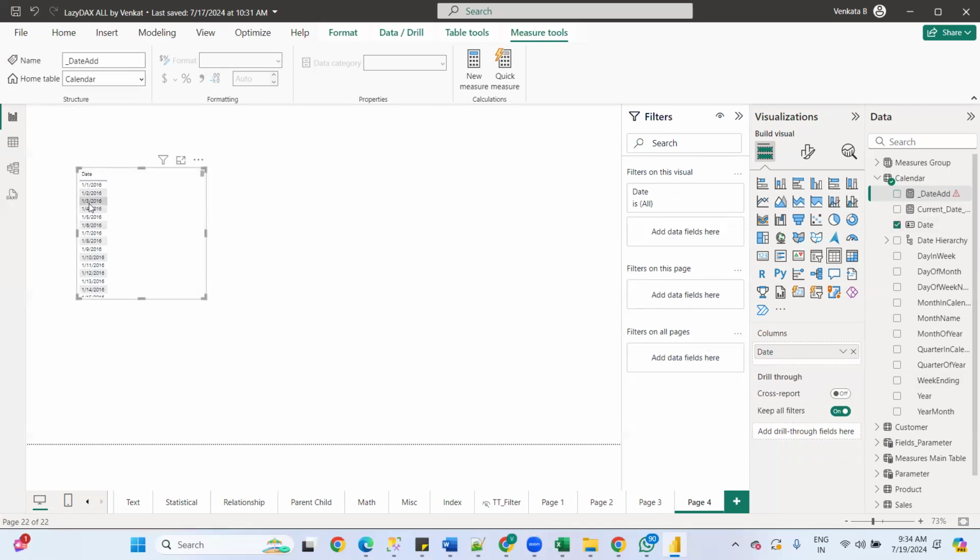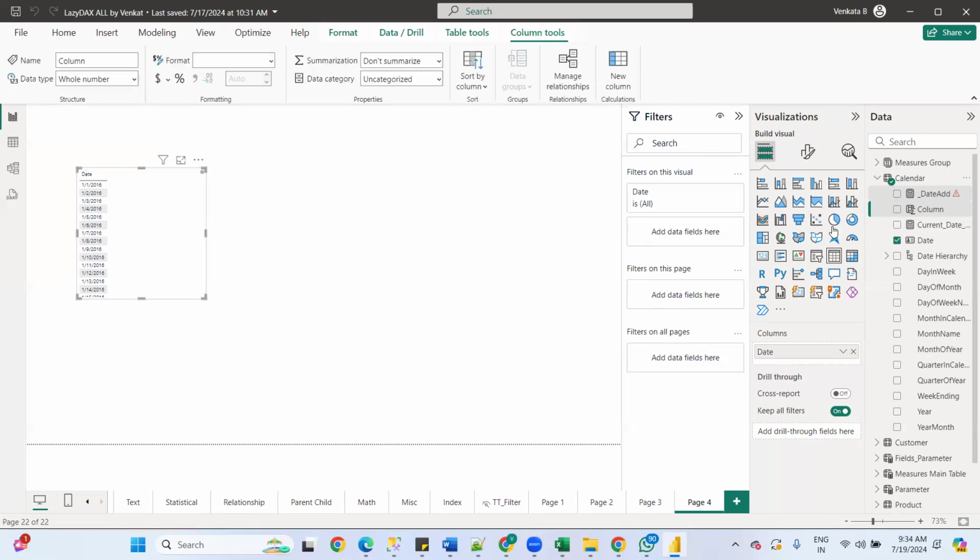We want to add at the column level. Instead of a measure, we have to go for a column. Then only it will work. So where we have to use a measure and where we have to use a column depends on the situation. In this case, if we go for a measure, it does not work. Measures we always use for aggregates like sum or max. This is completely at the column level.